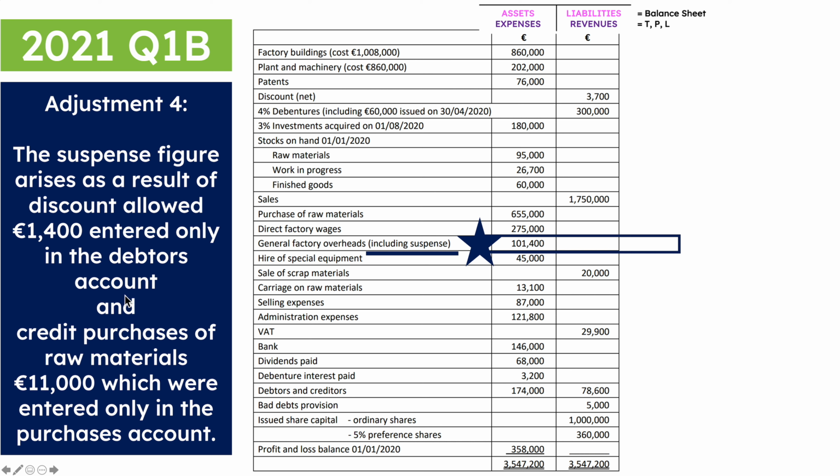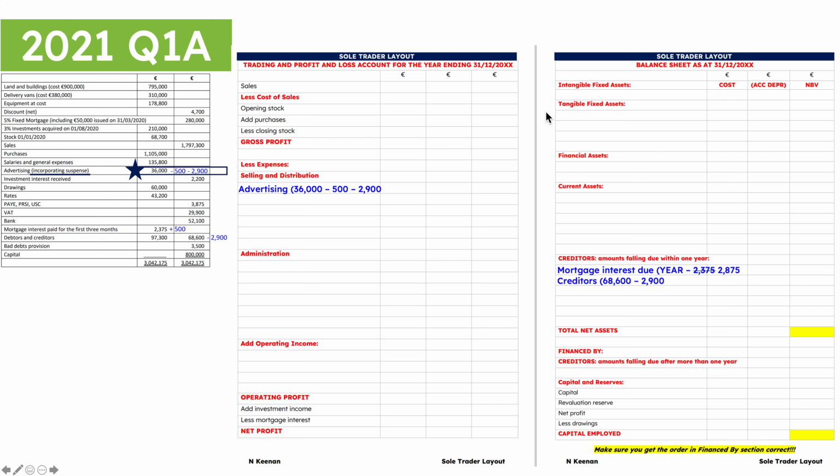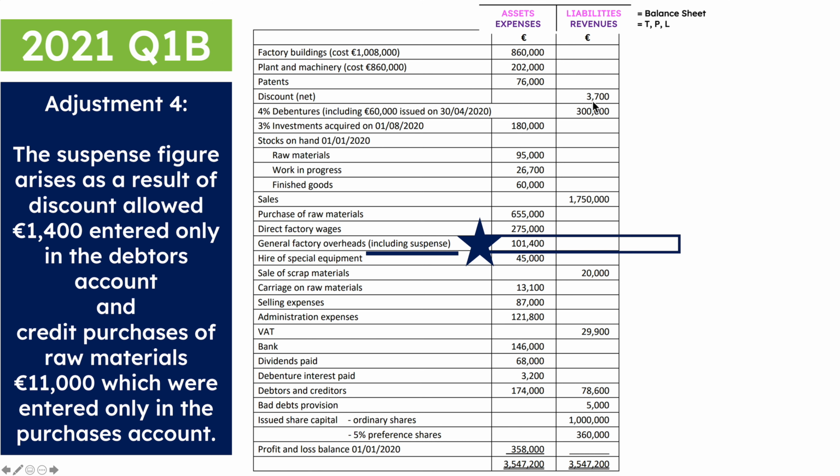So discount allowed will also need to go into the discount account. Now here's my discount up here. This discount figure is on the credit side and that is discount received. Okay, so if I allowed a discount, that would reduce my overall discount figure. So discount allowed would go on this side because that's an expense. So it would basically just reduce this 3,700 here. Now my sides do not equal because I've minus 1,400 from the credit side. So what will I do to get it to equal? Well, I'll take a look at my item incorporating suspense, which is on the debit side. If I minus from the credit side, to get this to equal again, I need to minus on the debit side. So that's the first part done.